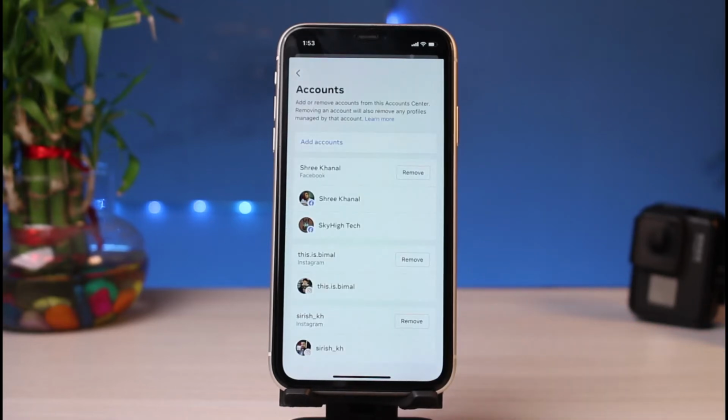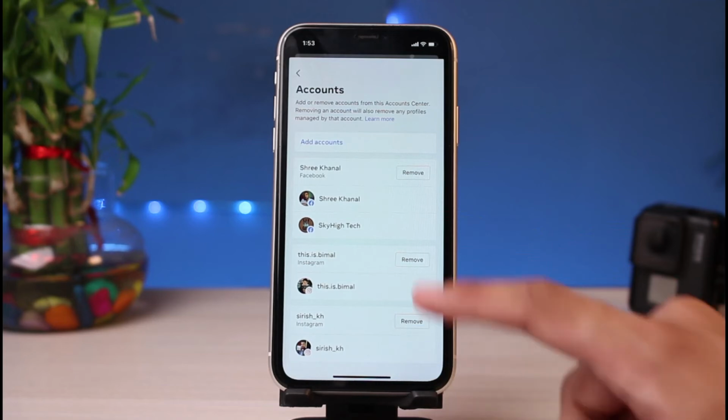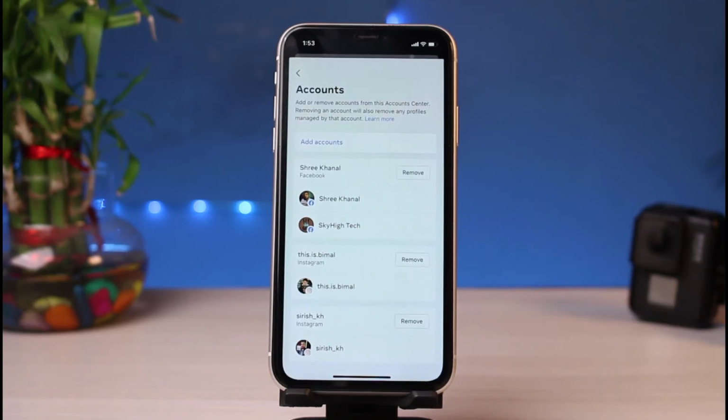As soon as you do that, if you want to add other accounts, by the way, you can tap on the Add Account button at the very top. However, let's say that you want to remove a certain profile out of these accounts. You can see I have currently added 3 accounts to this Instagram account, and if you want to disconnect one of those, on the very right hand side you can see this little button which says remove in this rectangular icon. So all you have to do is tap on the remove button.